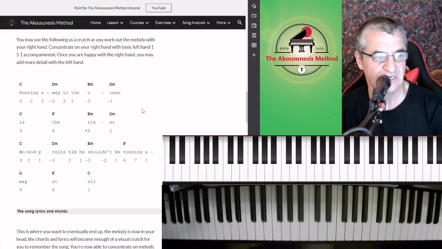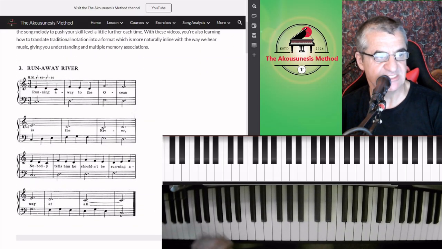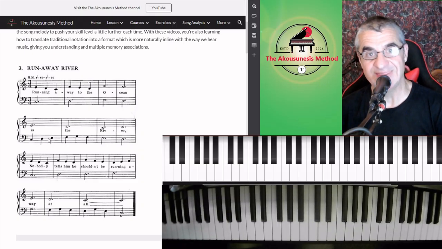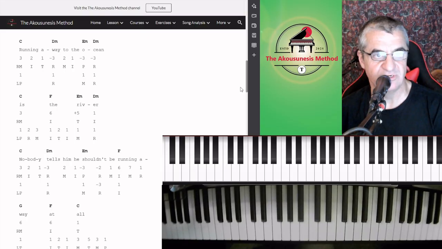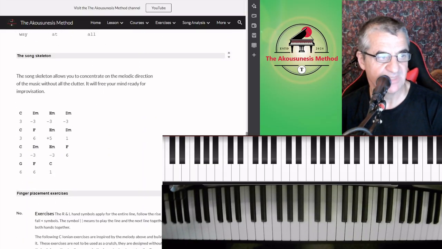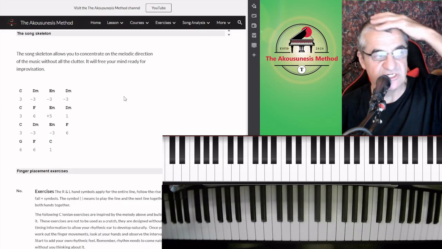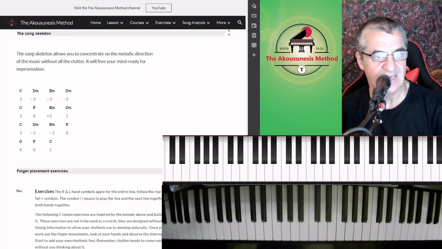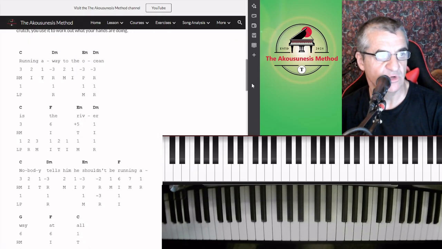There's no bass information because we know that the bass is going to be the root of all these chords. What we're going to do is concentrate on just the bass note of the chord and not worry about the detail in the bass. We'll add that in once we get the song going. Now, one way we can learn our song is through a song skeleton, and it's a very useful tool. The song skeleton will give you the direction of the song. So we're going to start today by looking at the song skeleton, and then we'll work our way backwards.